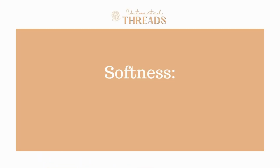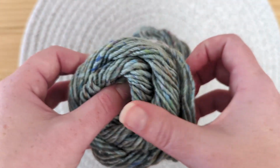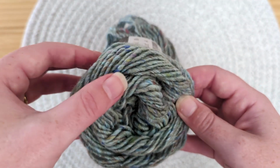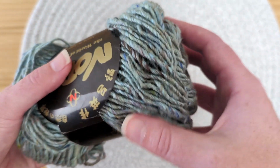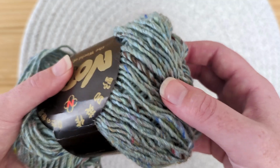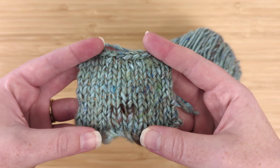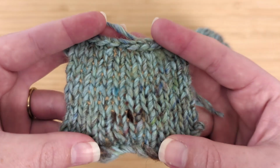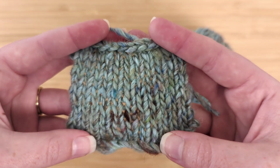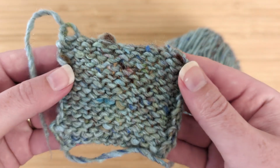For softness, we give it a score of 4.2 out of 5. My first impression from holding the skein, I wasn't sure if this yarn was going to be too rustic or irritating for my sensitive skin. I've seen other knitters work with this yarn, and initially I wasn't sure I understood why, but after blocking my swatch, I was blown away. I could not believe that it was the same yarn. It became one of the squishiest and softest yarn I have felt.